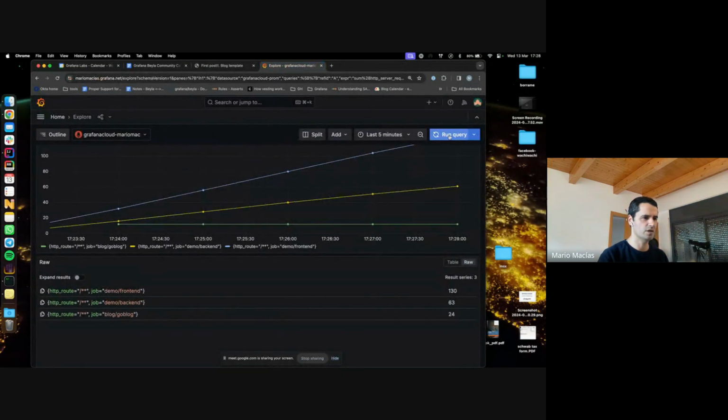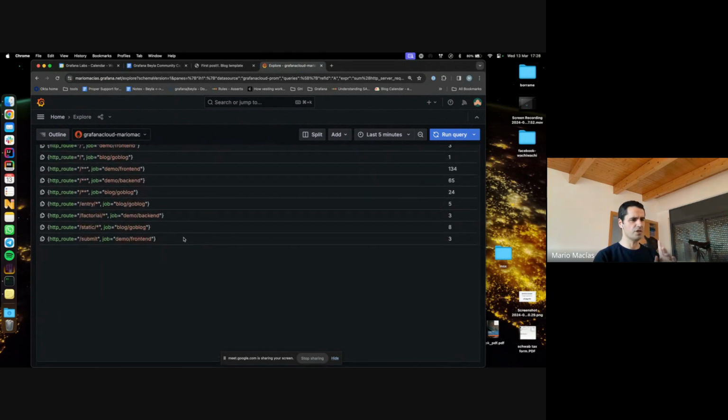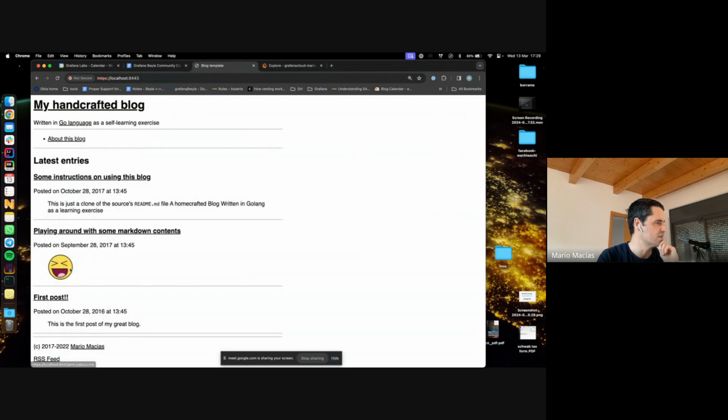And let's go here to Grafana now. You could see this, for example, in the Go block, that it already added this entry static. Static is part of each entry, for example for the images.